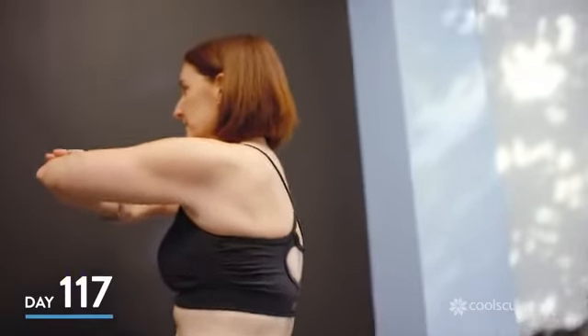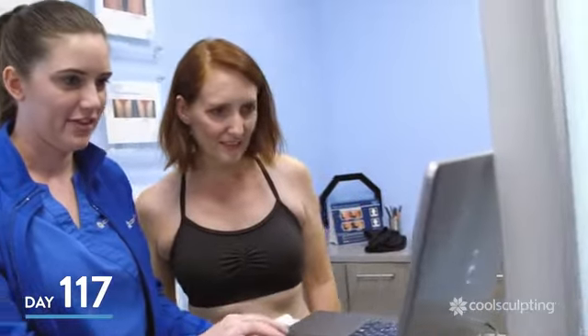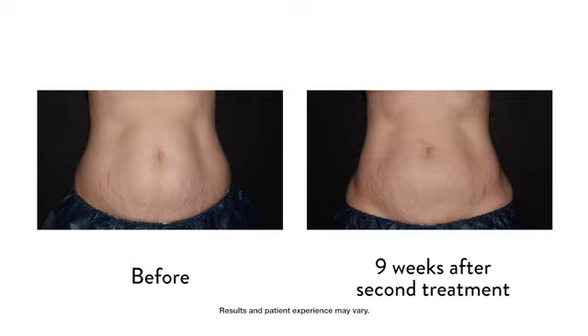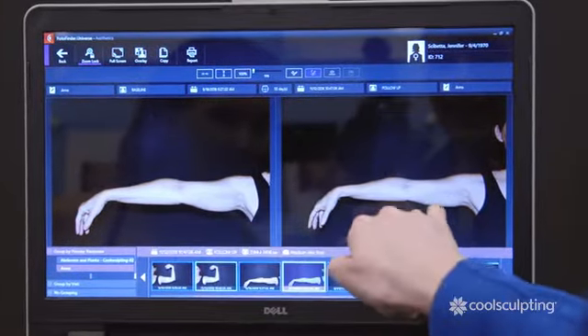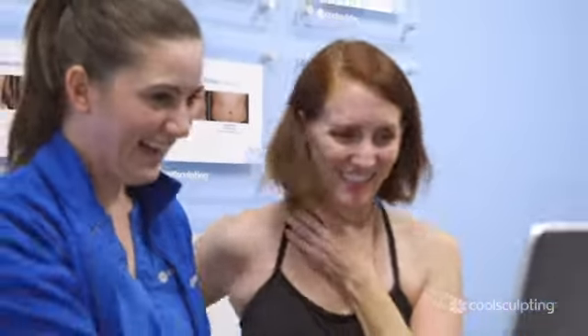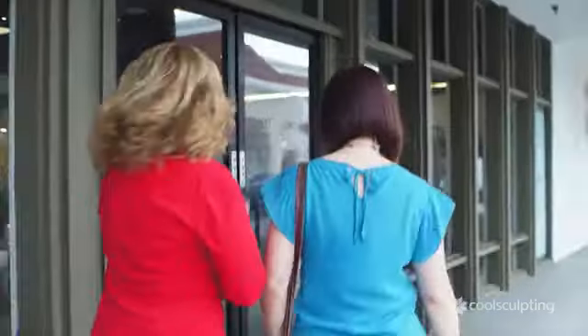So you have to help me choose the best dress. Oh yes, you know I will. On the left-hand screen it's going to be the before, and on the right it's going to be the after. Oh my gosh, look at that! The silhouette here — this has come down so much we can see the other side of your waist. Do you see that? There, I really see it. It's really flatter. Looks so good. Are you excited? I'm very excited. Oh my God, I'm so happy for you. Thank you, this is going to be so fun.